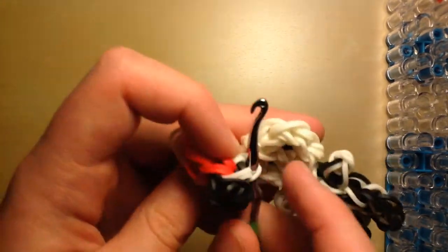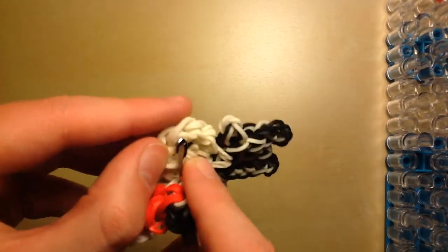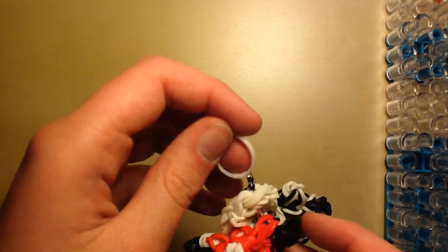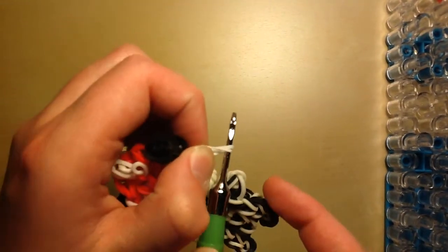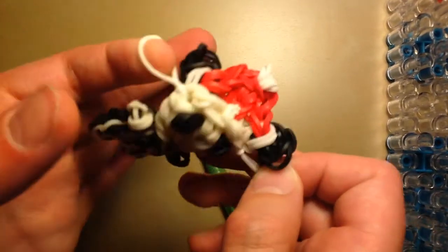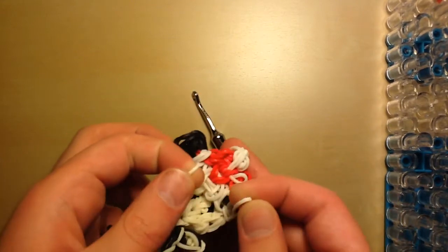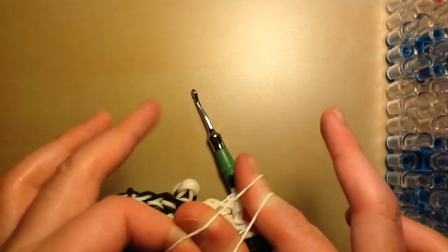So let me grab the place I want on this side, and then grab the same place on this side. And now we're going to take our band and pull it through everything. Put them both on your hook, and then take the one that's closer to you, bring it over the other, and then pull it to create a slip knot. Now we're going to take both of the slip knots and bring them both to the back, and it's a little hard to see. Bring them both to the back. You can stretch them out with your fingers. I'm going to pull them both out.